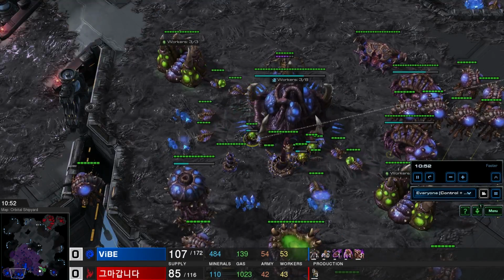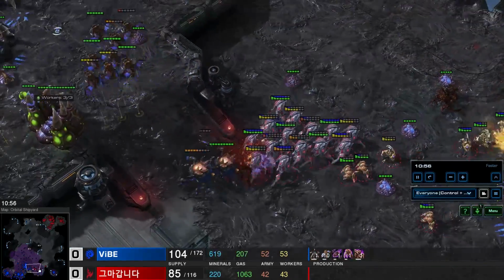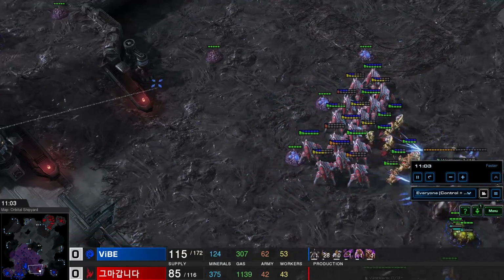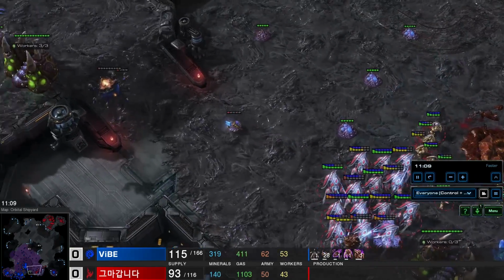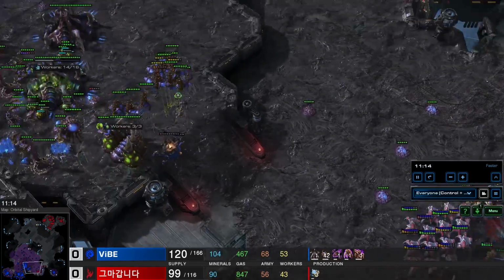ViBE is insane! He could just build Lings and overwhelm this, but for some reason, he's trying to push his tech advantage for the later game, maybe thinking that the Protoss player actually has a 3rd base up now, but no, he's just on 2 bases. He doesn't need to take these risks of teching up too fast. He can just build Zerglings if he needs to. I mean, I still think he's going to overwhelm this army once he gets the Zerglings.